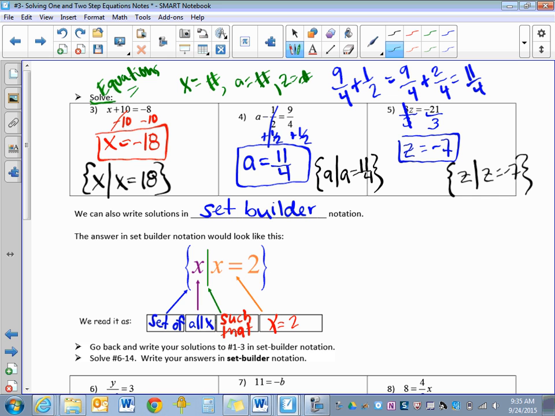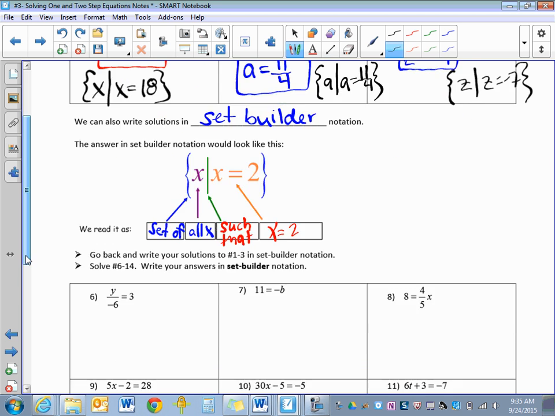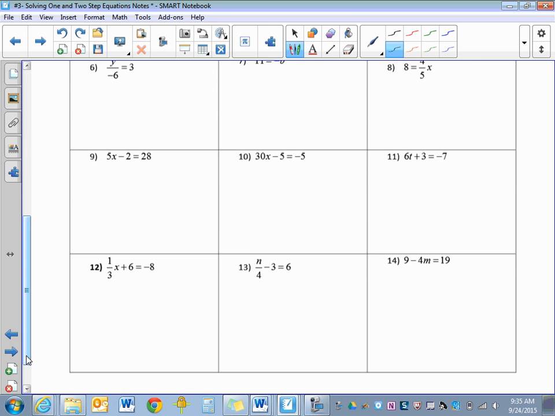Okay, real quick I want to show you number 11, just because it requires you to do more than one thing. So again, here we have no parentheses. We cannot combine like terms on the left side or the right side. So we can go ahead and start moving things across the equal sign. Remember, we do PEMDAS backwards, so I need to first subtract my 3 from both sides. So I get 6t is equal to 10. And then I can divide by 6. So I get t is equal to 10/6, which is 5/3. So make sure you do the subtraction and addition first before multiplication.